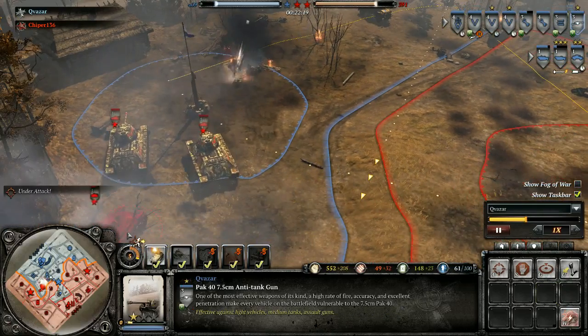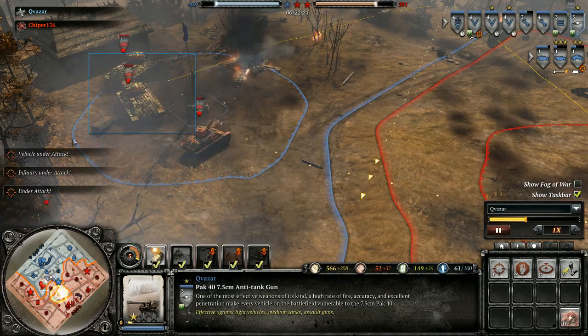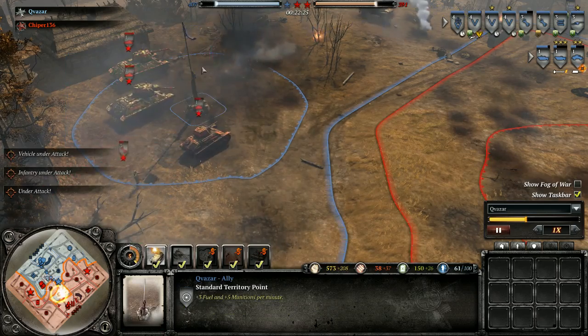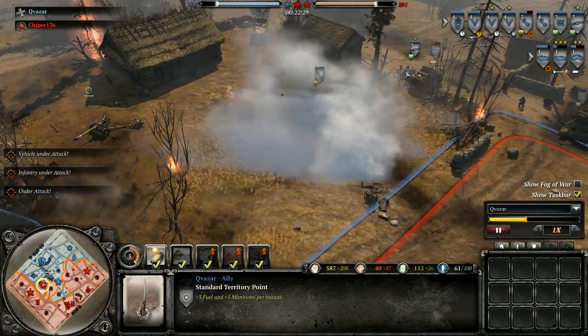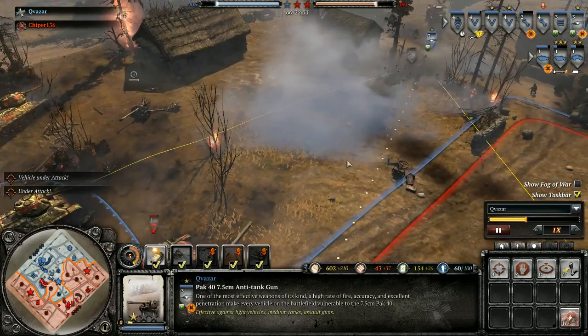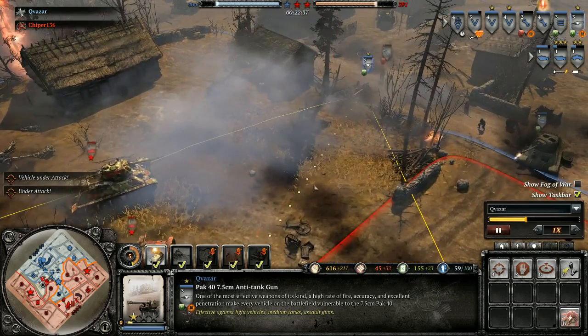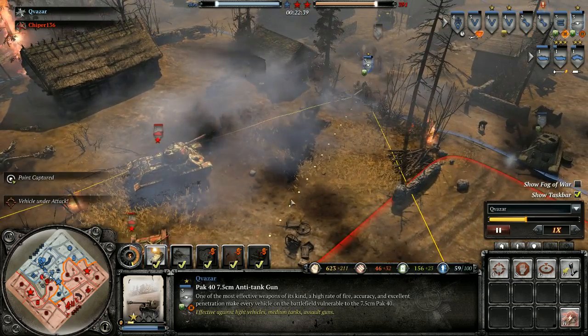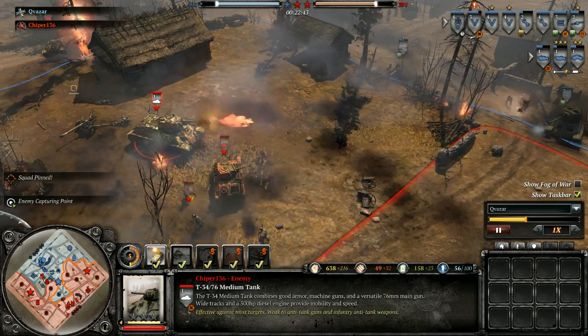Pak-40 is just about to come into range on these tanks, but amazingly, the tanks have stopped just short of the range of the Pak-40, but not so much anymore. They're going to start to engage now. The Pak-40 is going to focus on the T-70, missing two shots there. That may be enough for the T-34 to come in and engage here.